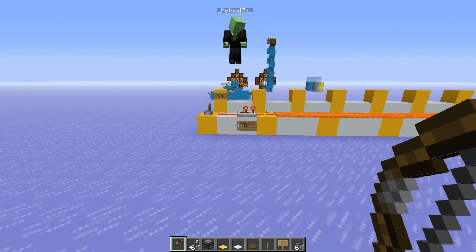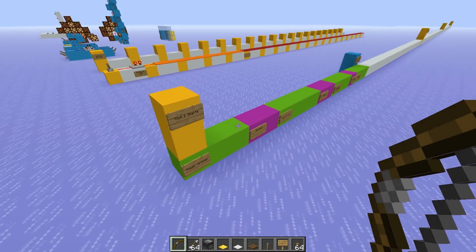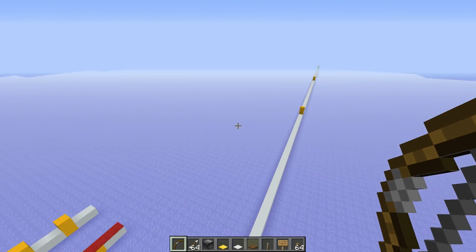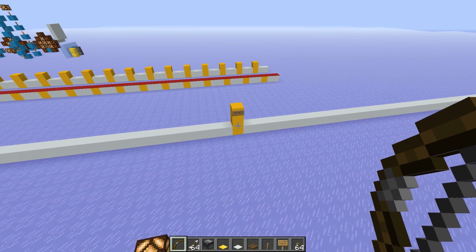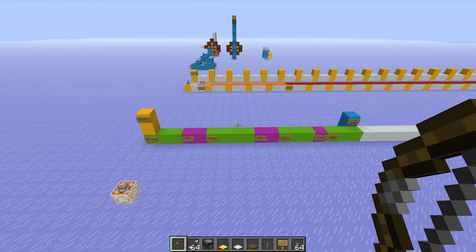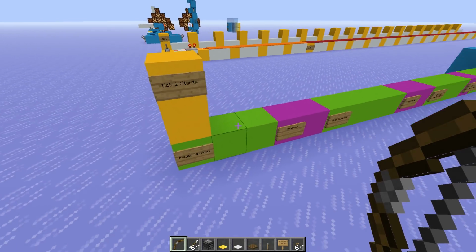Hopefully that makes sense. And then over here, we've scaled this all the way up. This line right here is 1,000 blocks long, and it does actually go out for 1,000 blocks. If I just go this way a bit, you'll see it goes all the way into the distance. Each of these yellow columns represents the start of a new tick. The reason I've picked 1,000 blocks is because if you divide a second into 1,000, you get 1 millisecond. So 1 block here represents 1 millisecond in time.